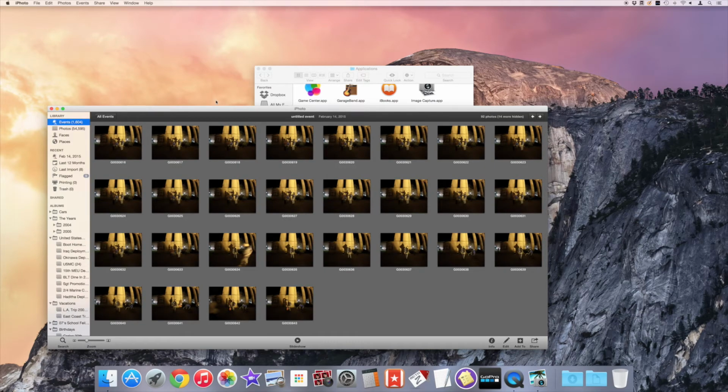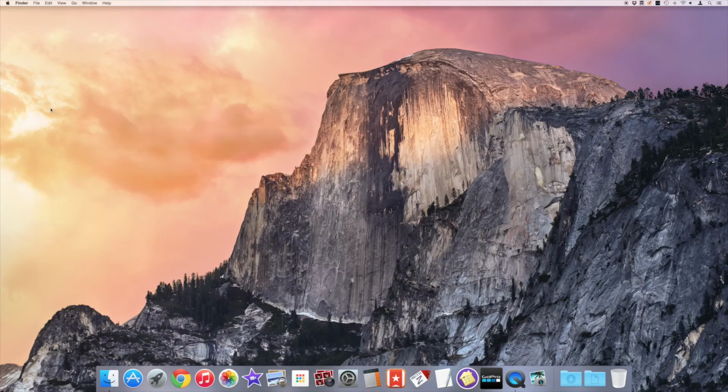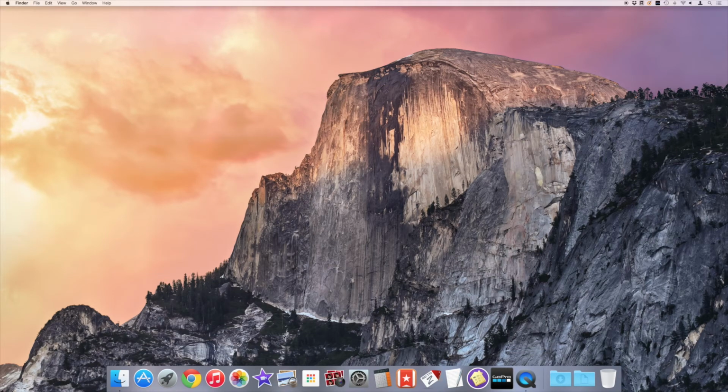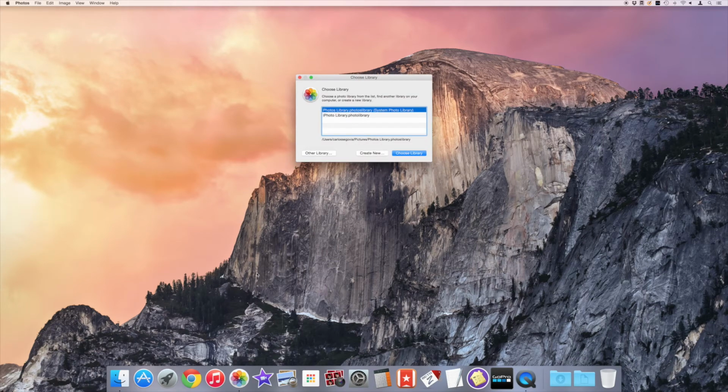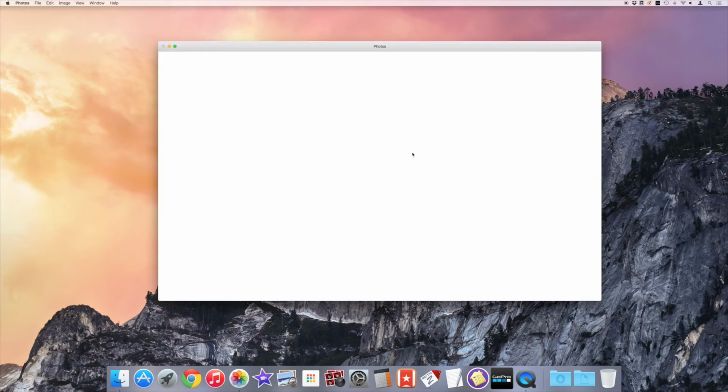One quick tip, if you ever make any edits or changes to your library in iPhotos, they will not reflect into Photos if you ever want to use Photos in the future. So the way to do that is really easy. What you want to do is you want to go ahead and press and hold the option key and click on Photos, and this menu will pop up where it's asking you to choose library. Go ahead and choose your iPhoto library, and it will update any edits, changes, modifications you've made to your library in iPhotos and update it into Photos.